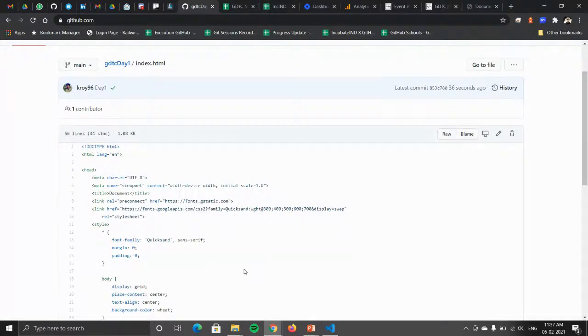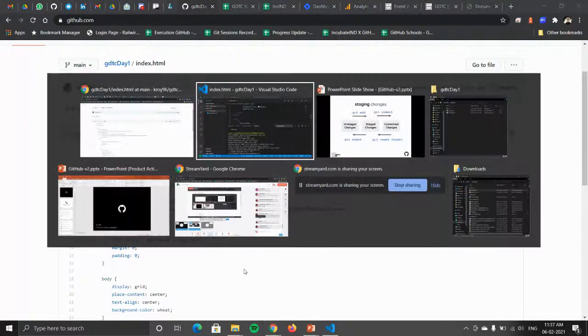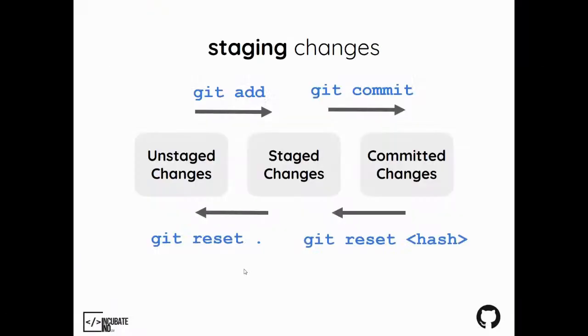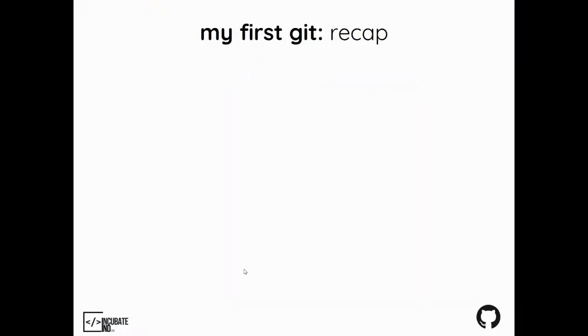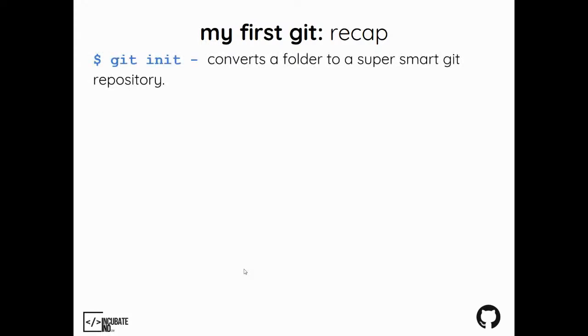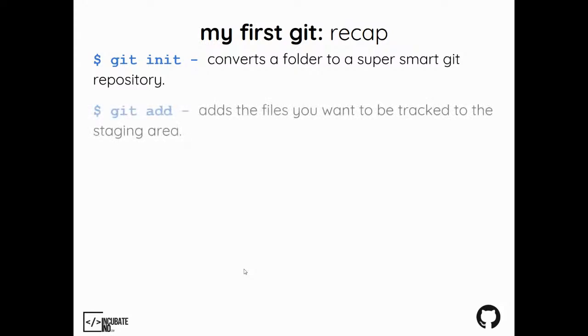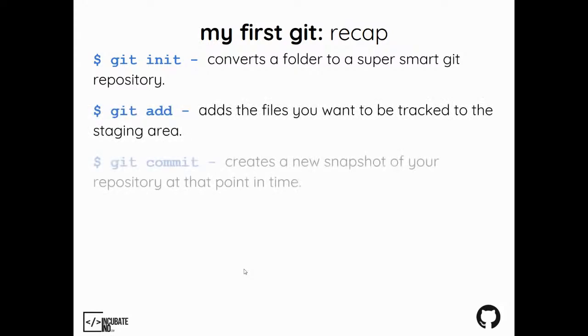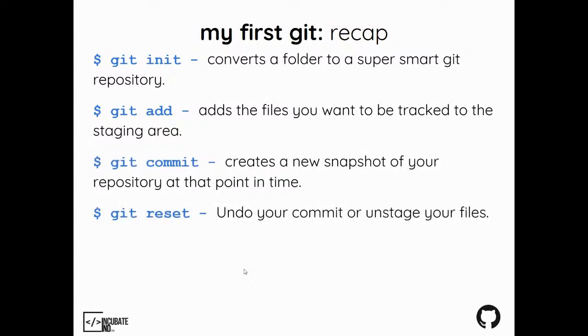Now let's just say we get to understand what branches are, and suppose we need to have different iterations of the same code. Assuming we have understood commits, what we'll be doing next is a recap wherein we see that init is done. We have understood how to initialize a Git repository. We have added the files, committed the changes, made certain resets, and gone through what Git log is and how useful it is.